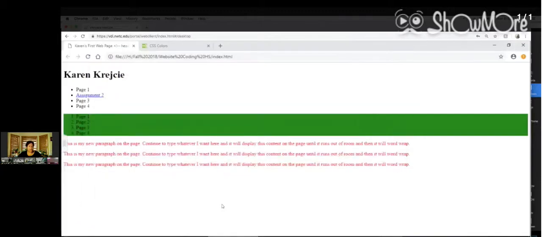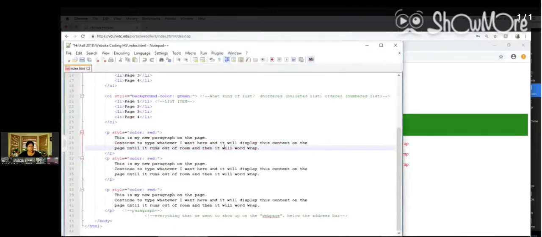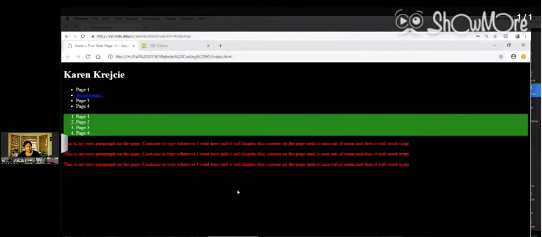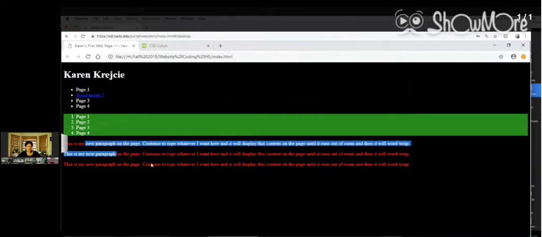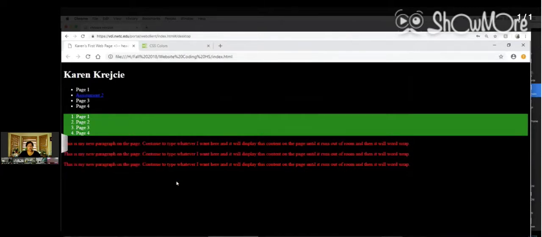Now that I've added something at that body level, I'm going to save my change, then come over here and refresh it. And now the whole background turns black. My text is white, so there's my name. Everything except this link, which we'll talk about next, is white text, except these 3 paragraphs where I said, wait, override that to be red, and my ordered list is still green.